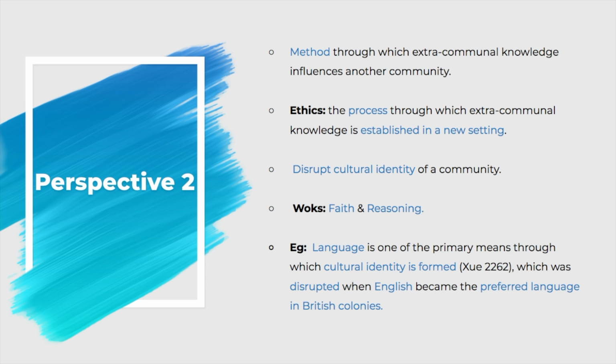Emotion as a way of knowing comes into play where cultural or communal identities have a deep sentimental value for members of a community, and the erasure of such identities cause ethnic rifts and rivalries which negatively impact the community as a whole. The feeling of belonging within a community that comes through sharing common practices and beliefs is breached by forcefully establishing extra communal knowledge.